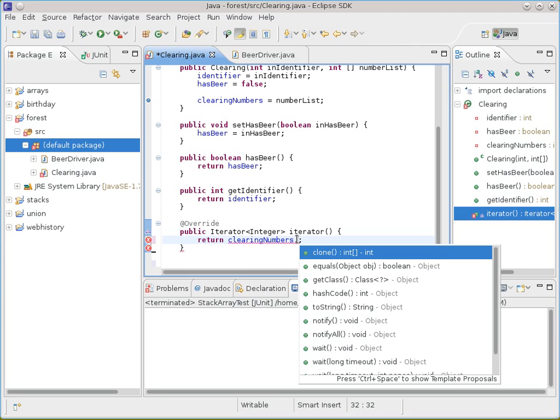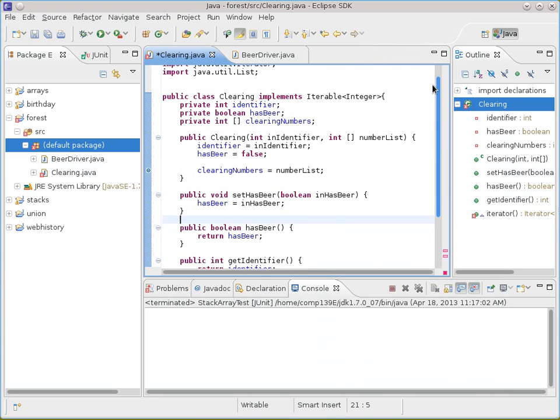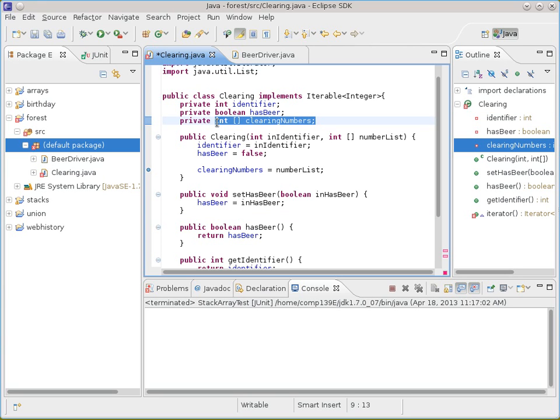We could use array list, but the numbers aren't actually in an array list right now. We've got an array here that we don't have an iterator for.